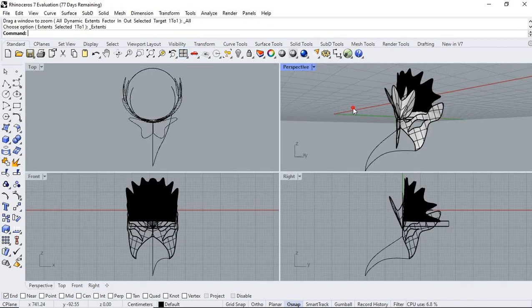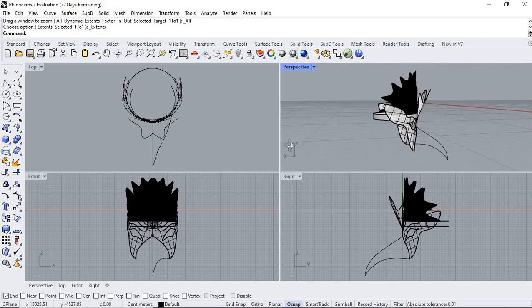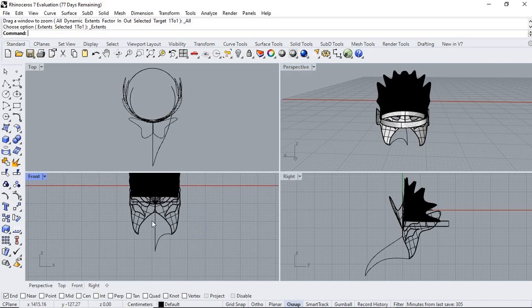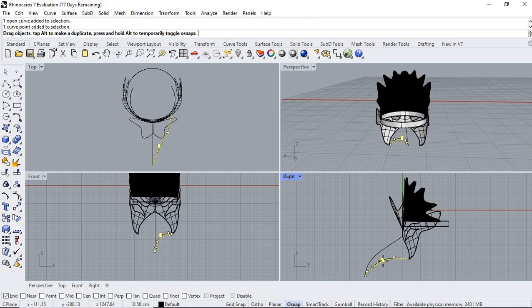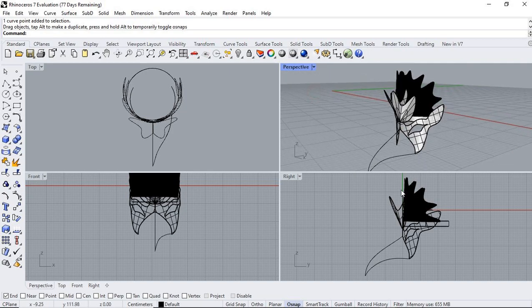We can look in the 4 viewports, and particularly the perspective view, to see how that starts to make shape. Check it out also how it appears from the front as well as the side. Make any modifications as you need. Then once you're happy with the shape, we'll look to make it surfaced.